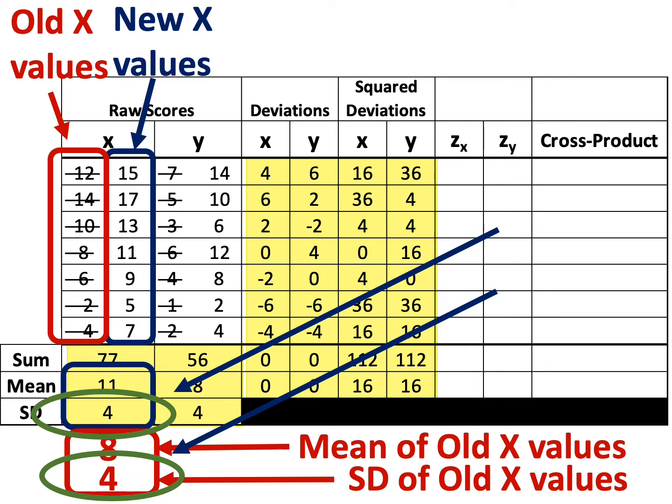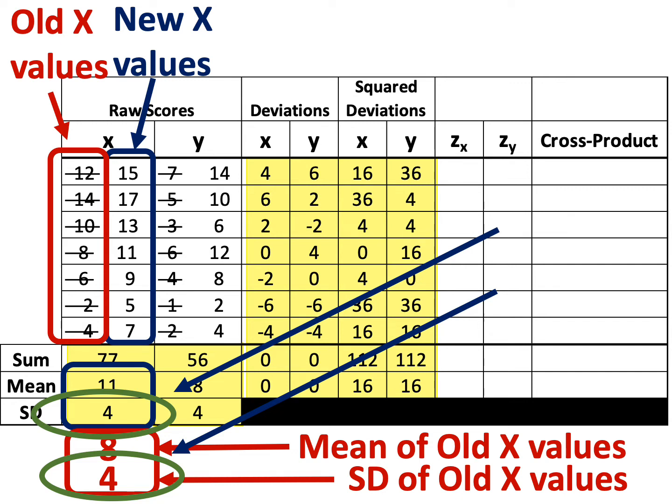Here's why. We increased all the x values by 3, but that caused the mean of the x values to change by 3 also. So the distance between x values and their mean didn't change. With the data, the values go up and the mean goes up at the same time. So the distance between the values and the mean stays the same.